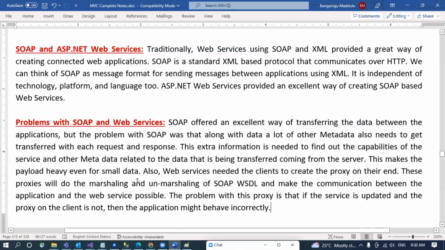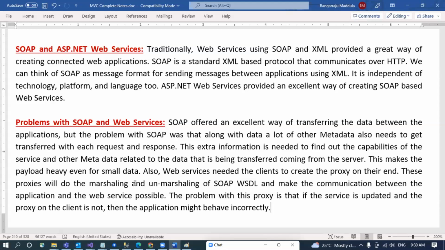Marshalling and unmarshalling, yeah, expecting that only. What is it? Marshalling and unmarshalling means your application is an object-oriented application, but the data transfer is done in XML format. So first your objects are converted into XML, transferred over the network, and on the other side that XML data will be converted back into objects.